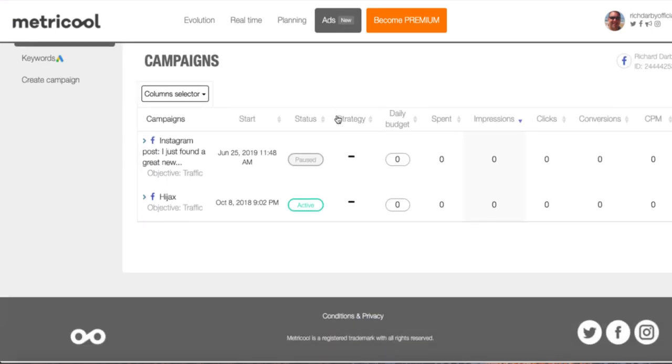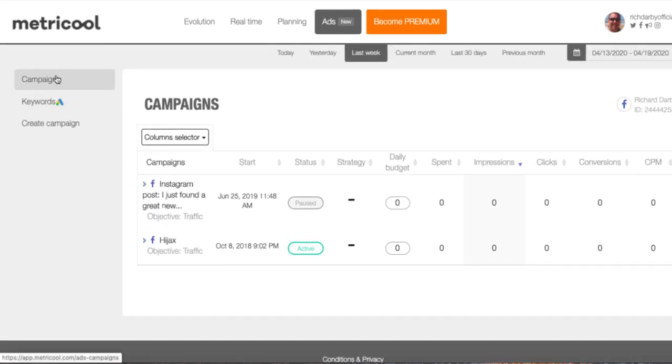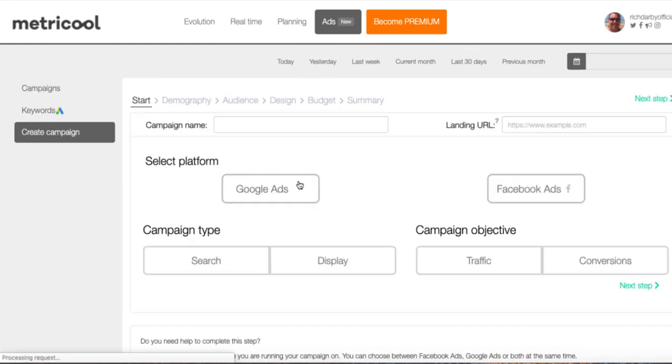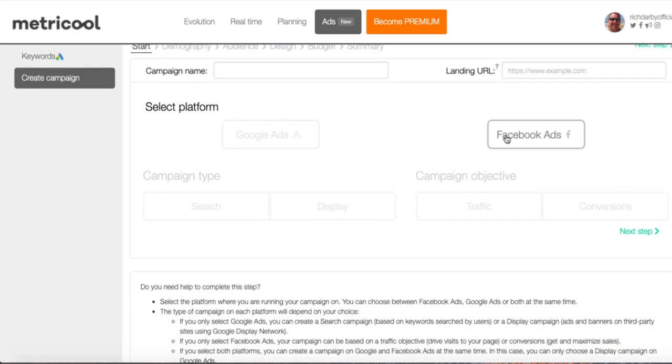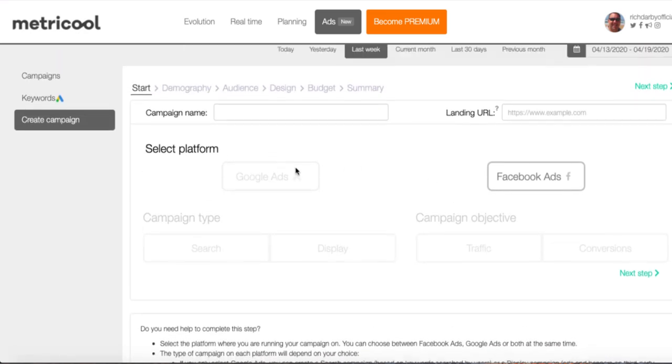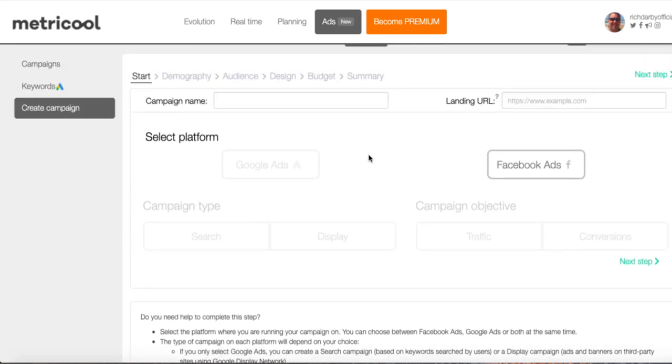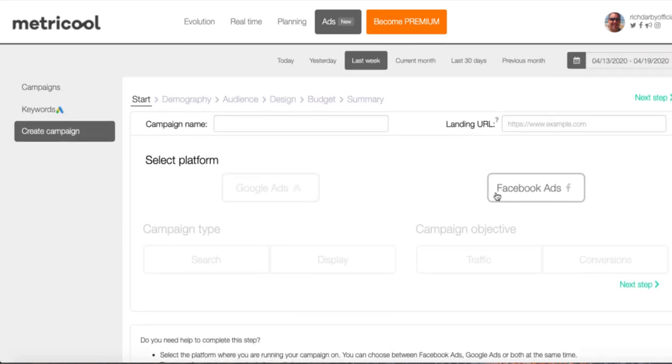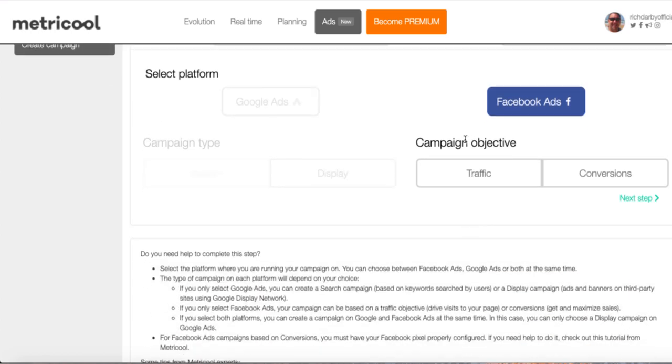So we'll look at the ads. You can come along and manage all of your ad campaigns from here as well. If you want to create a campaign, you can create it with either Facebook ads or Google ads, and you can use this platform. It connects directly to those platforms, and you can create it directly from here.